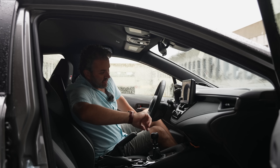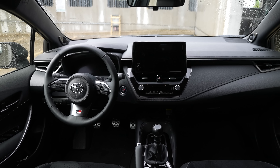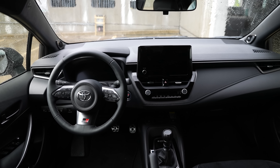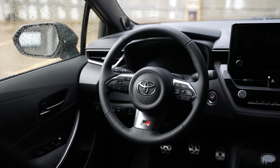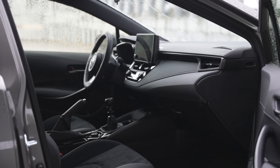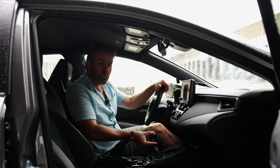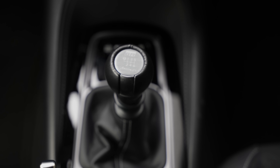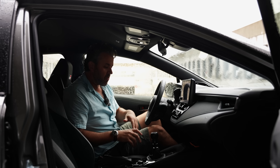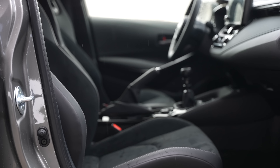Overall, I think it looks exactly what a performance hatchback should look like. In comparison to the Golf R, which looks like a GTI about 90% of the time except for the rear quad exhaust, I'd say Toyota has absolutely killed it. They've done a fantastic job overall, minus the little things at the back. In comparison to the Focus RS, this is actually very similar. The Focus RS had a spoiler at the back, a single exhaust tip which sounded a lot better, and a more aggressive side profile and front end with the carbon fiber hood. I give this a 9 out of 10, minus the things I mentioned in the back. Overall, this is exactly what a performance hatchback should look like — it looks nothing like a standard Corolla.